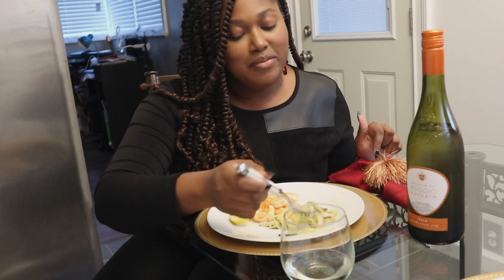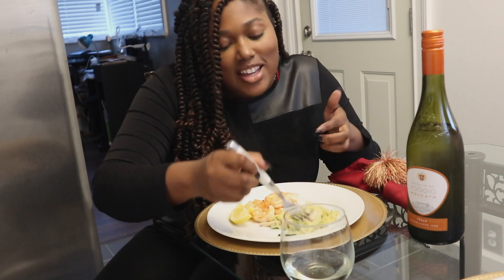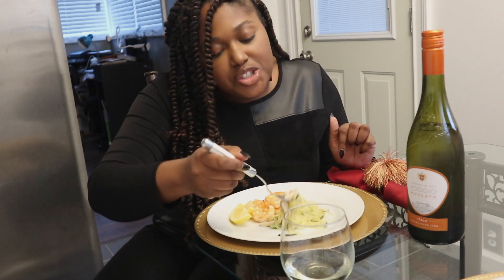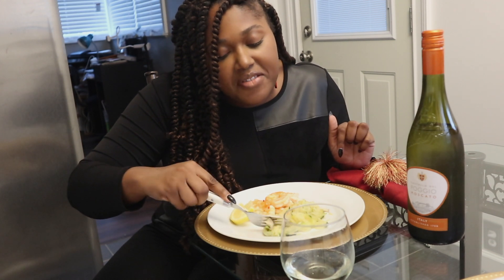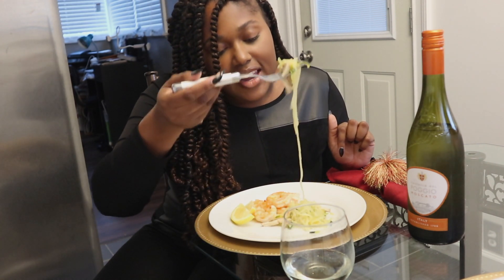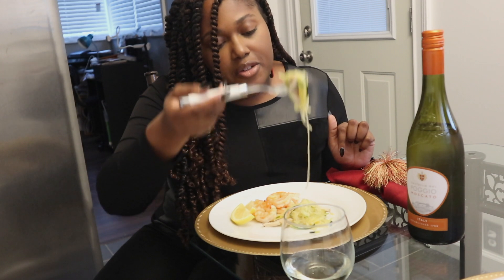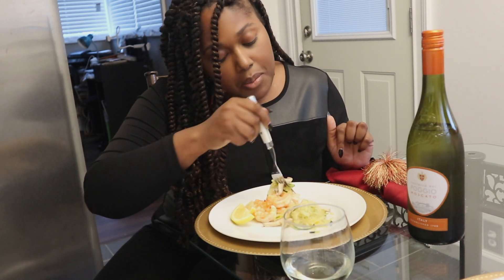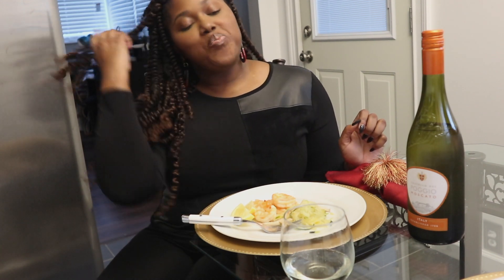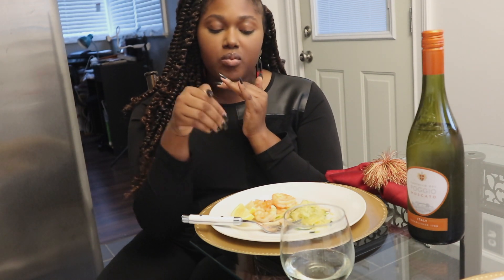That's it right here — you can't bother me no more. It's like the garlic on the zucchini matches with the shrimp perfectly. I can totally substitute this for regular noodles — and it doesn't taste bad at all, it really tastes good. I'm proud of myself for making this healthy dish and for trying to stick to my promise to myself. I'm gonna enjoy that.